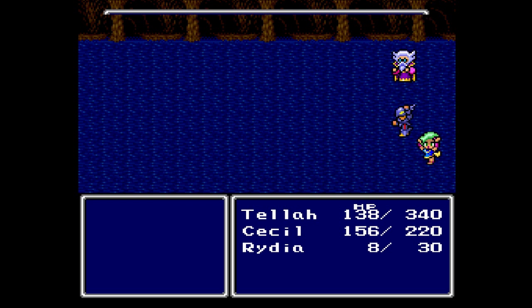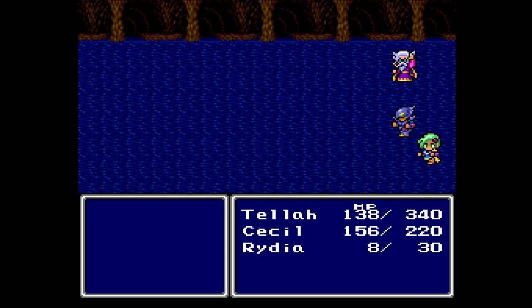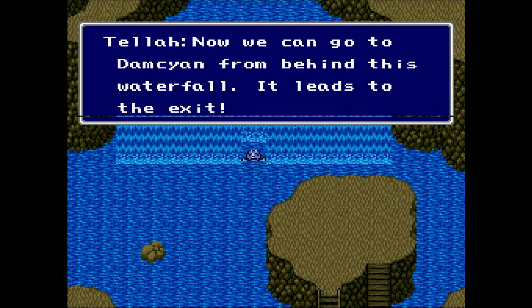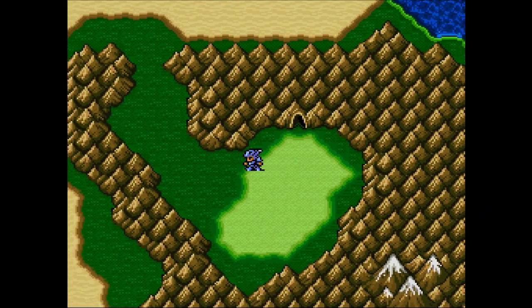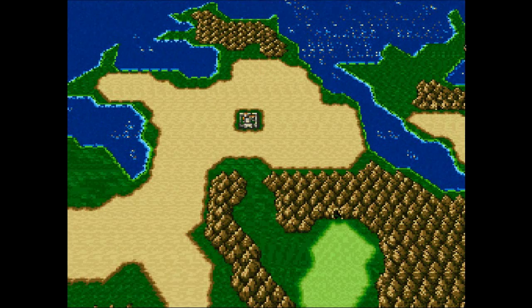So that could have been a little bit faster. I apologize for what sounds like things being knocked over and strange tiny animal squeals, but like I said, my squirrel roommates are outrageously annoying and impossible to get rid of. But now we've beaten the watery passage, so we're going to sneak into Damcyan.